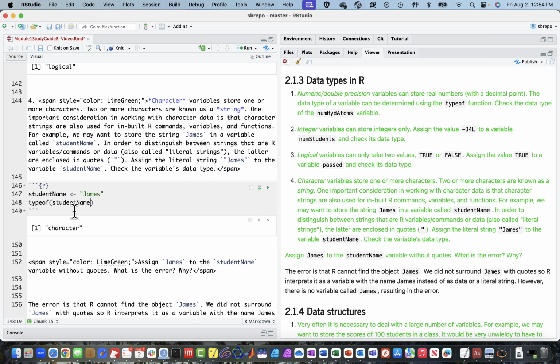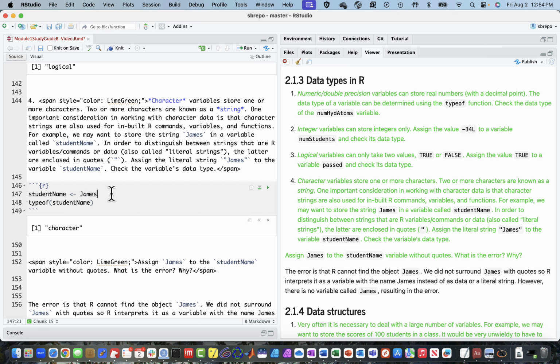Now, one very important thing to keep in mind is that when you have character data, you always have to enclose it in quotes. So, for example, I have typed James here, which is my character data, and I have to enclose it in quotes.